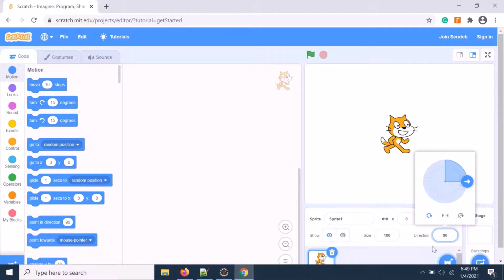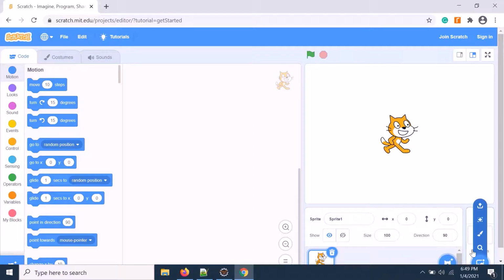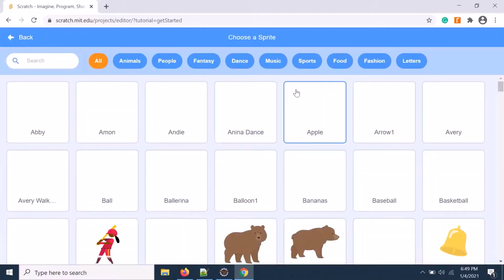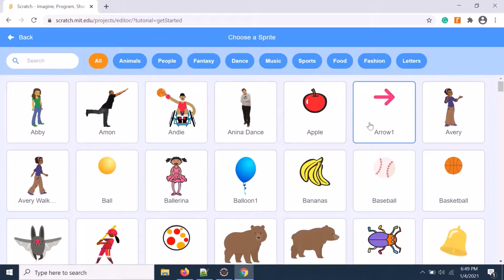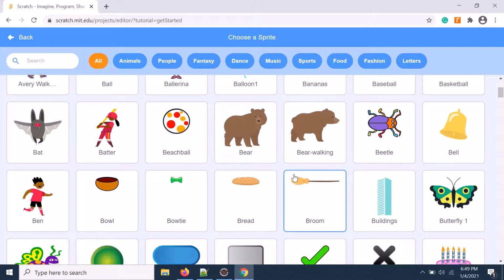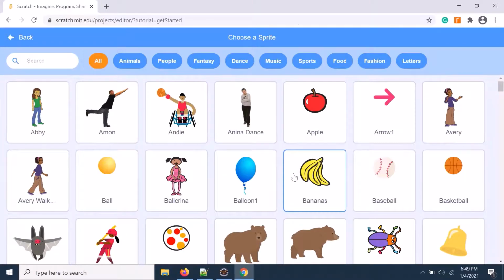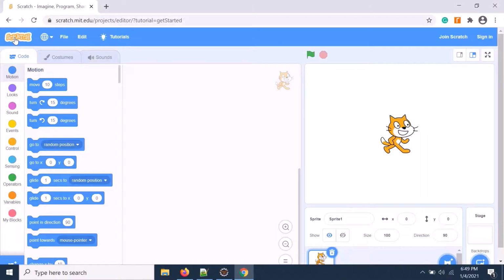And apart from that, you can choose the sprite as well. Here you can choose a sprite. A lot of sprites are there. Whatever images or sprites are required, you can take from that position, and then you can paint it on that particular sprite.